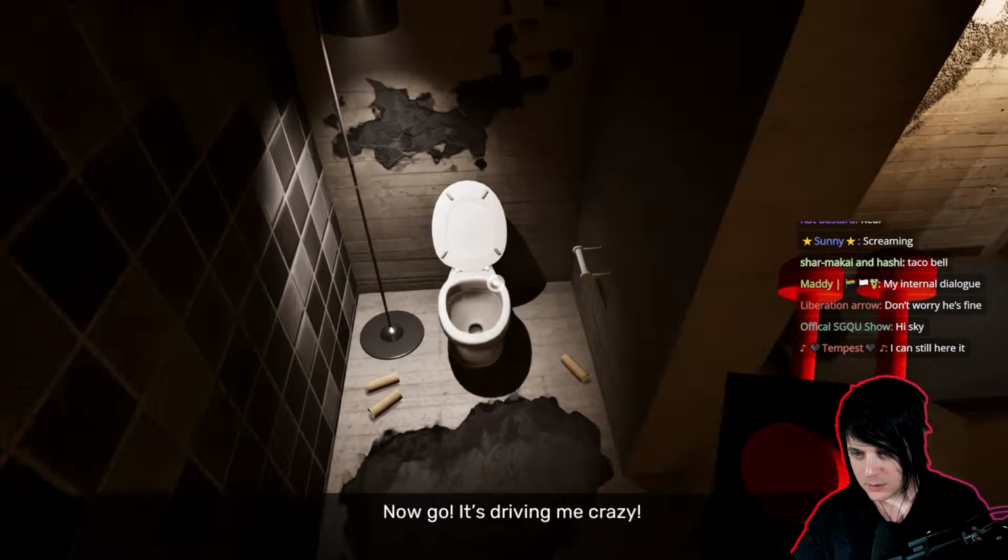Oh, he's got a crapper. Alright, so, yo, give me the card key. We gotta get that person to shut up above us. He won't stop screaming. Alright, bro, shut your goddamn mouth!